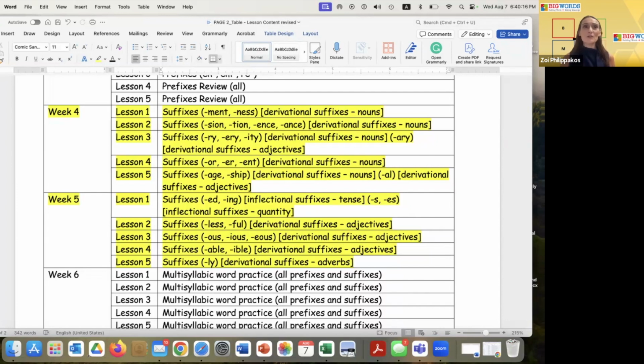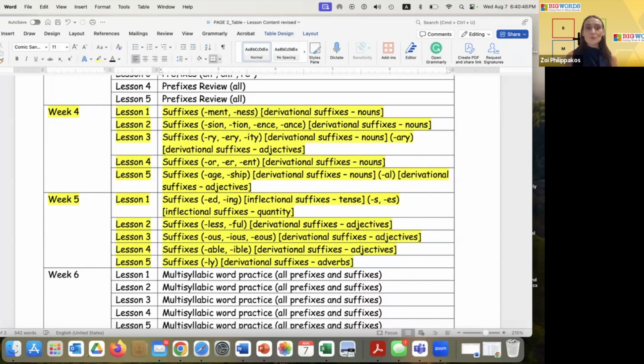Now, you may be wondering, why is it important to know inflectional suffixes and derivational suffixes? That knowledge can really support students' understanding of the words that they encounter within sentences, but also it can support them in their own writing. So the students can be self-correcting on their spelling, because they will be thinking where this word derives from, and that knowledge will support them in better spelling that word.